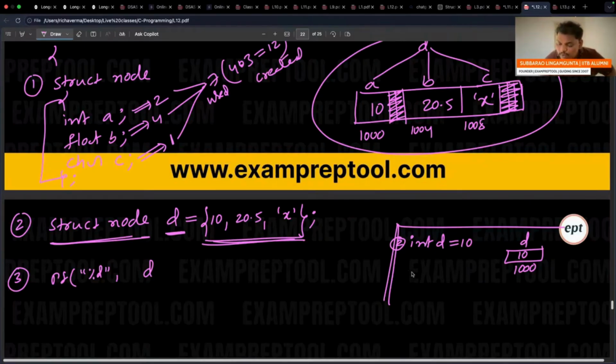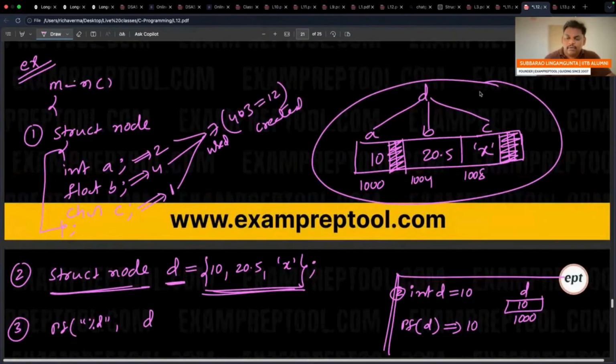Now can you help me? Variable means, printf D, variable means inside. 10 will be printed. Whenever you say variable, inside print D, whatever is inside will be printed. Can you help me? See this one: printf percentage D. Print D. Remember everyone? You said D at this place.